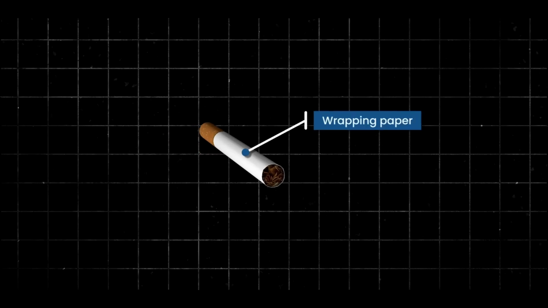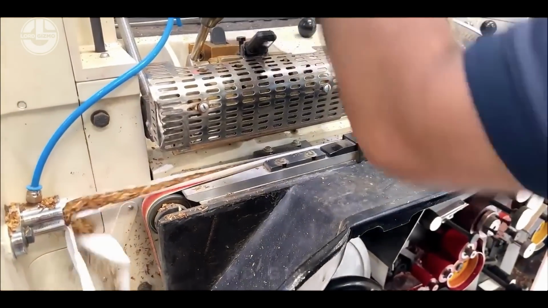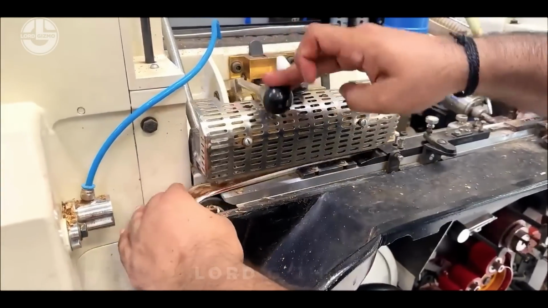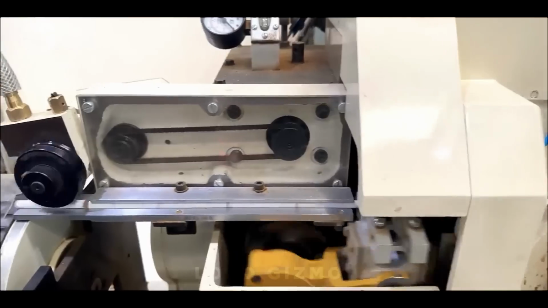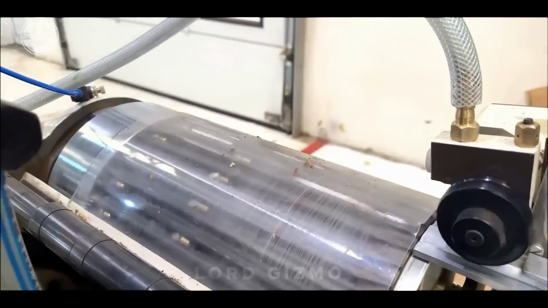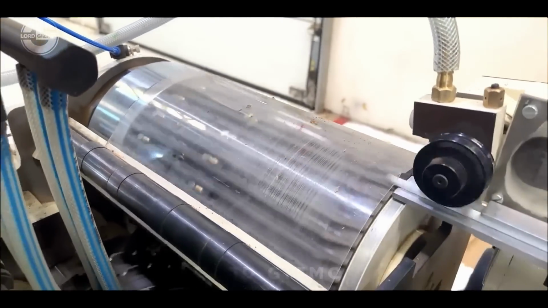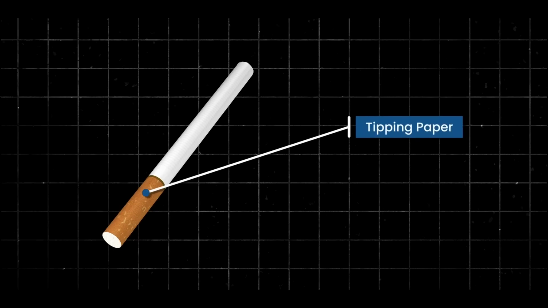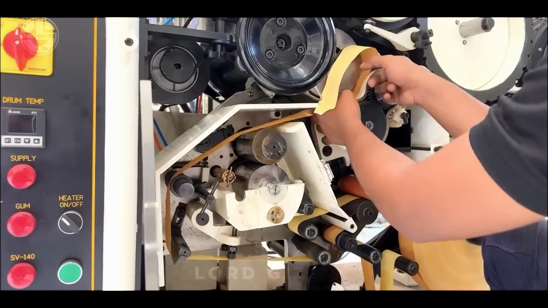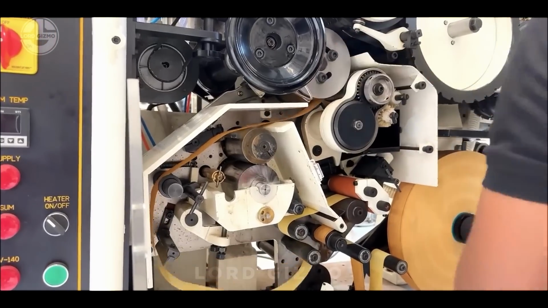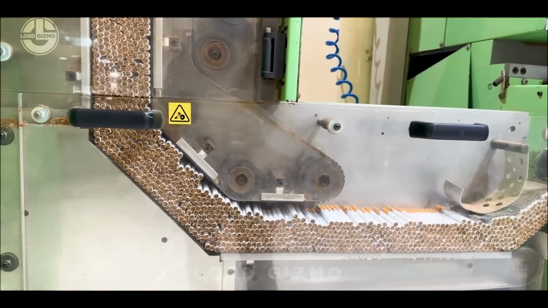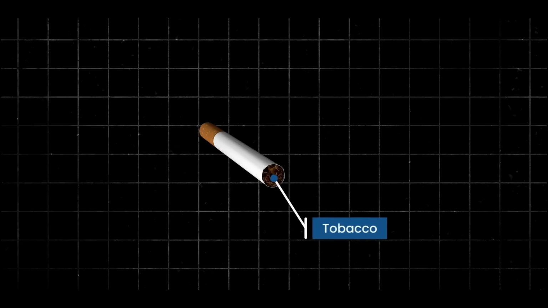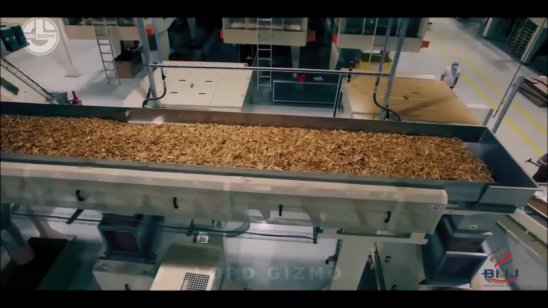The cigarette wrapping paper encases the tobacco and allows a controlled burn and smoke release. This paper helps maintain the shape of the filter and allows for ventilation, which can reduce smoke and tar content when inhaled. The tipping paper is used to attach the filter to the cigarette rod. It serves as a cover that seals the filter end of a cigarette, ensuring that it remains securely fastened during handling and smoking. Of course, the 4th component of a cigarette is tobacco, which is the main ingredient.